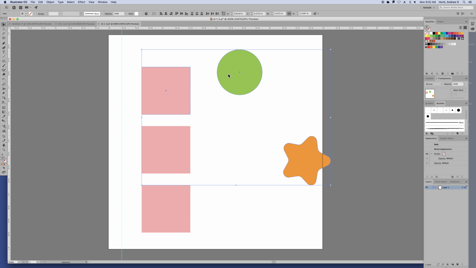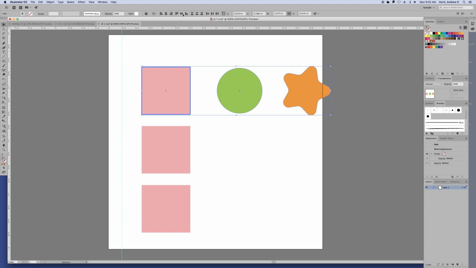So what you can do is, when you have all these objects selected, click one more time on the object you want to align to, and it has that highlight. You can do it with any of the objects you've selected, but in this case we want to align to this pink square. Now that pink square stays put and the other one's aligned to the center or to the top or bottom, for example. All that fun stuff. That's one I use a lot because it's super helpful to be able to align to an object without having this object move.